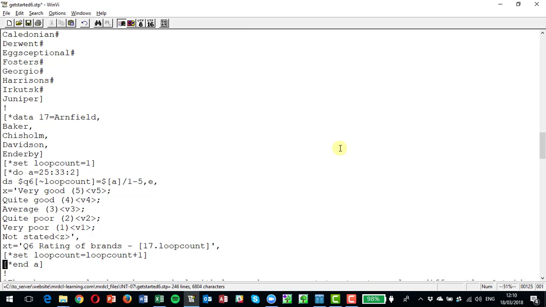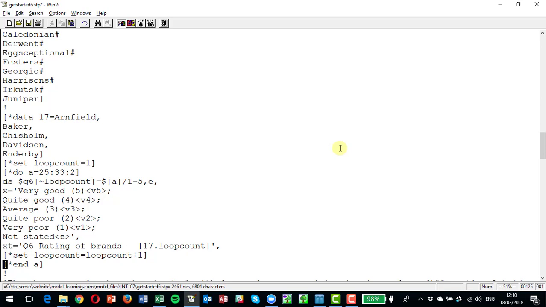So we've seen two examples now of how you deal with loops. One that was a little bit easier, but one where one loop was stepping up in steps of 2 and one was stepping up in steps of 1. So these are really powerful tools that allow you to do anything that's repetitive in MRDCL, and it can equally be applied to your tables.